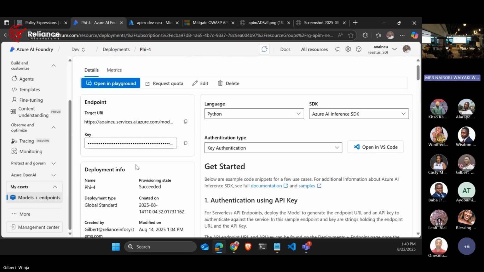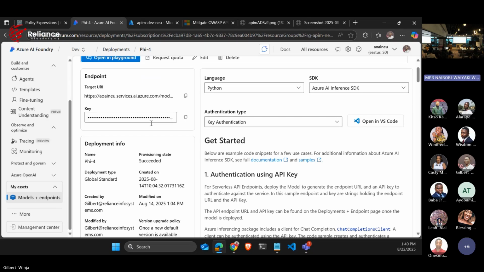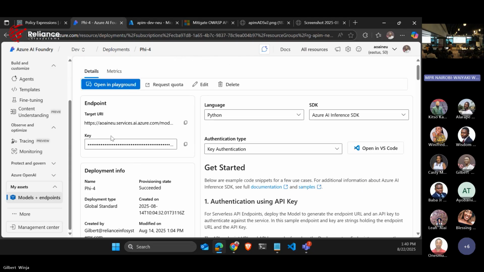So what's the challenge? The challenge becomes, from Azure AI Foundry, not able to expose the key, sorry. So you have different teams. You have a loan team, you have custom onboarding, you have all these different teams, and you have a single AI team that's working on the models. So the challenge then becomes, if the APIs are supposed to consume this model, they only use this single key.